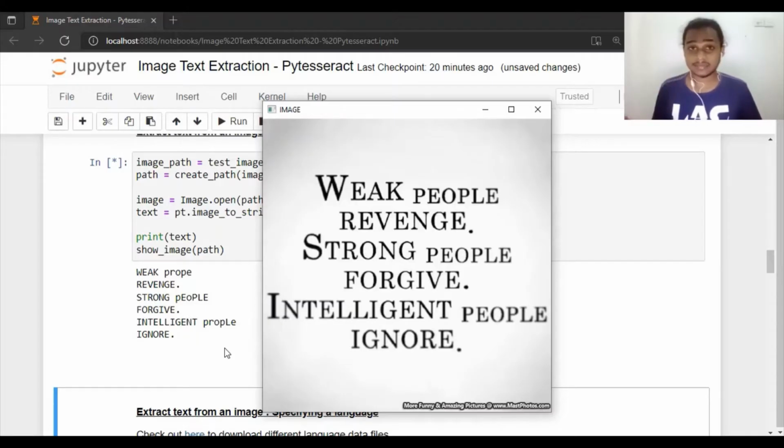We can't expect 100% accuracy from Tesseract OCR. This is not a very intelligent tool like a human, right? So it's only somewhat near the intelligence of humans, right?